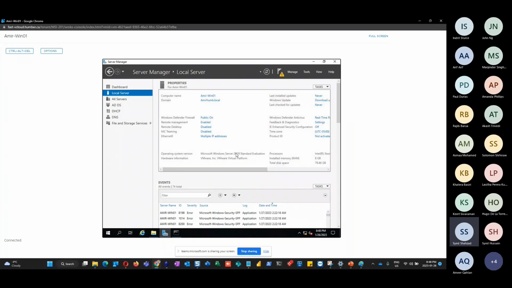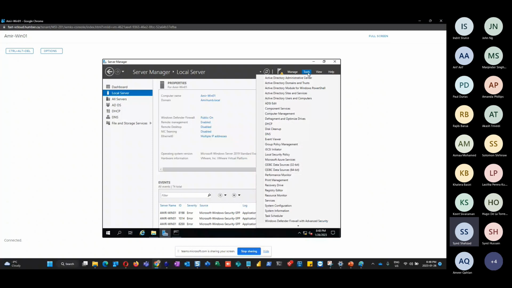So let's go ahead. And now how to fix that name. So I'm going to minimize this. This time we're going to go to tools and we're going to go to DNS console. We're going to open the DNS console and there I'm going to show you stuff and we're going to configure something. So let's go to tools, DNS.